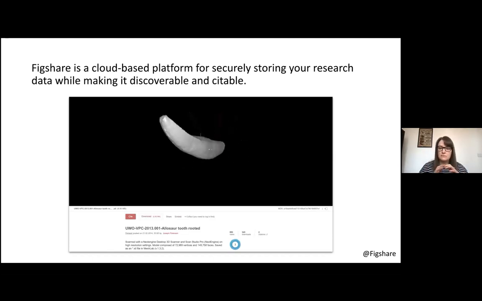So it's not just about making it available for you to cite and for people within SciLifeLab to be able to look at and reuse and cite, but the wider community of people who are using research data. And then everything is citable, so everything automatically gets a DOI which you can cite and others can cite as well.